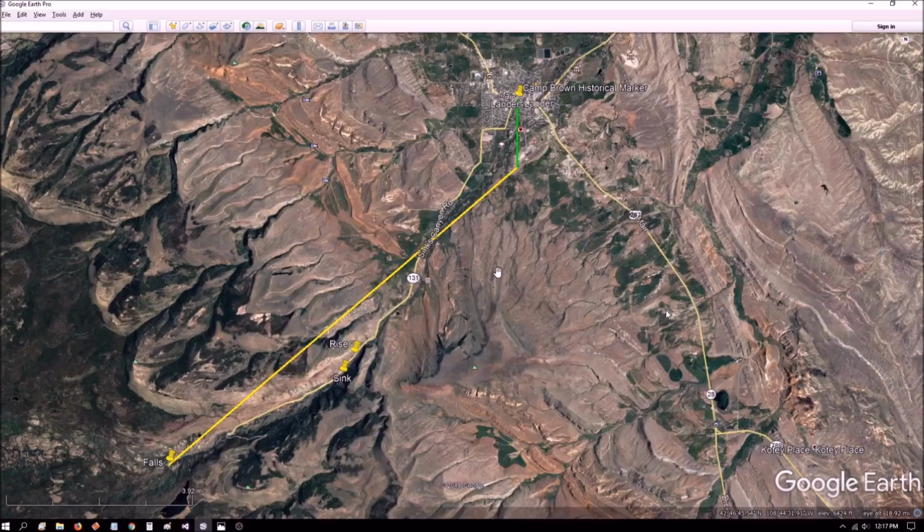And I joked with Forrest about that. I'm like, you know the name of that. I mean, if you go to Lander and you call it the Popo Aggie, they're probably going to rip you apart and immediately correct you and tell you that it's the Popo Agie River. Forrest Fenn would know something like that, right?